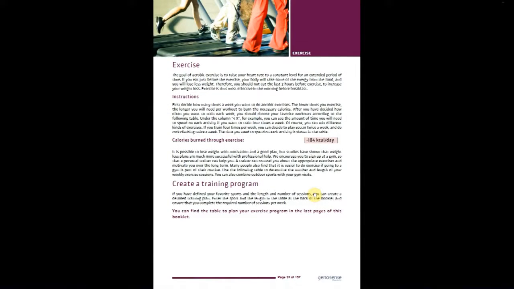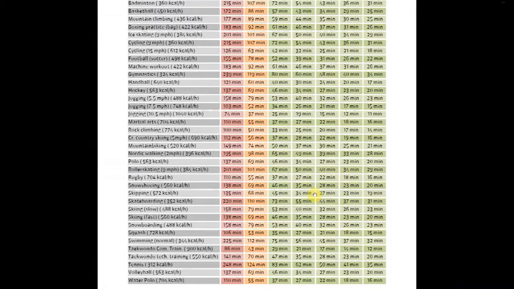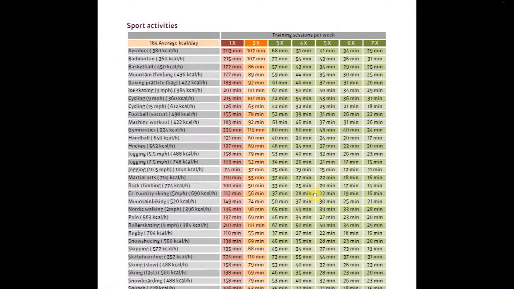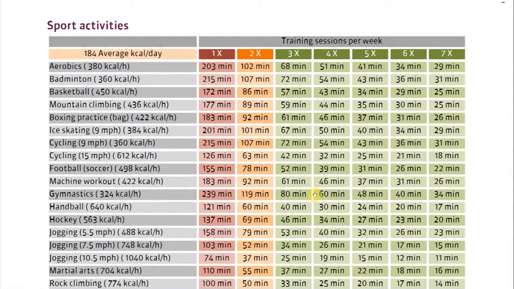Okay, going to the exercise portion, we know that you should on average burn 184 kilocalories. It's a different number for you, but here in this example, it's 184 per day. This doesn't mean this person has to do exercise every single day, because some people just don't have time for it. And that is why we have this table here. This table might look a little different for you if you have a different version of the program, but it works the same for everyone.